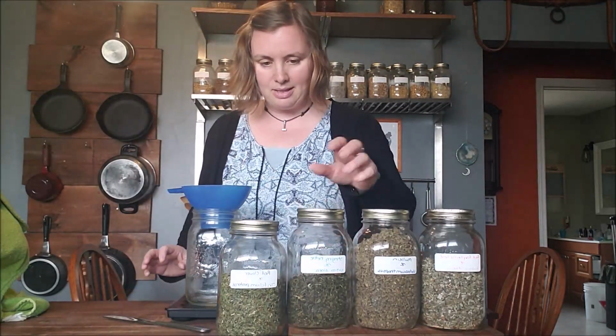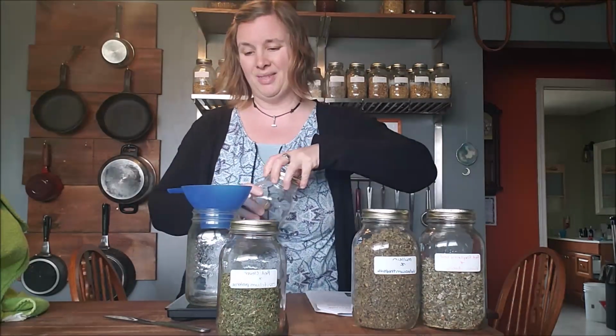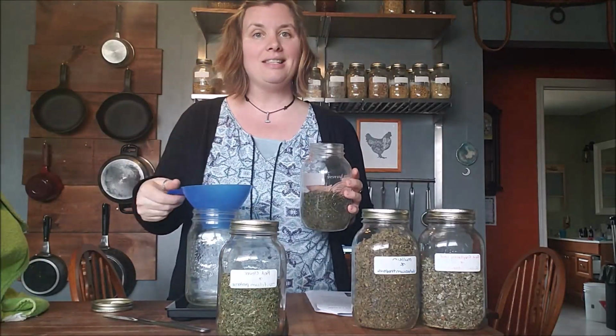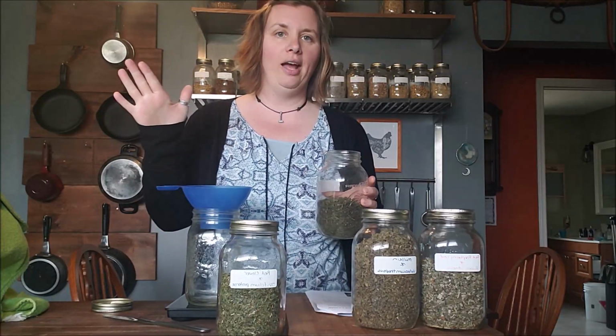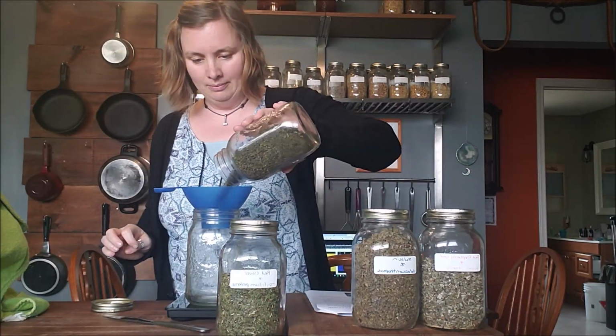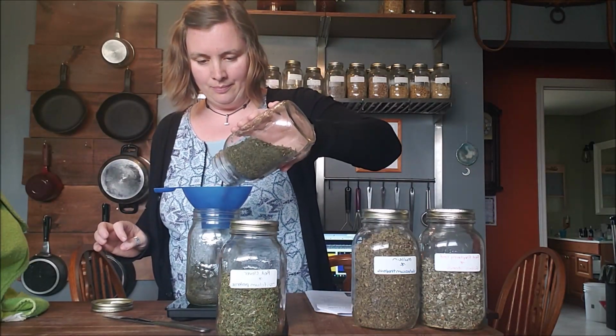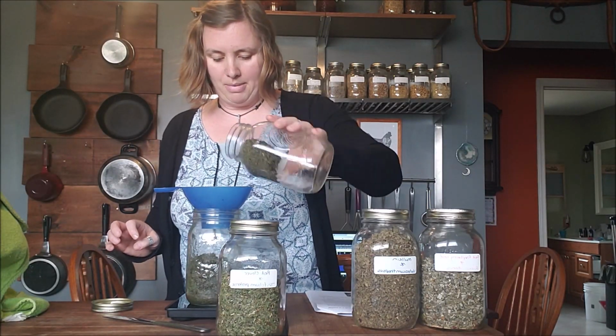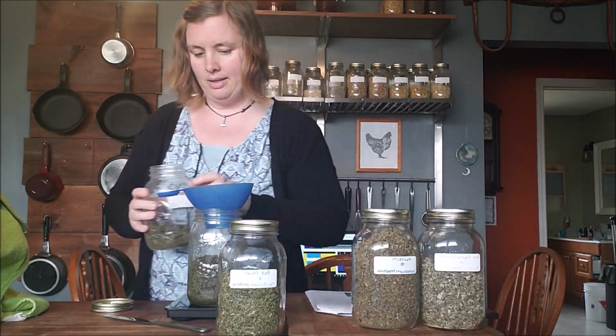So I'm just zeroing out my scale, and I'm going to measure out 28 grams. I tend to be messy, which is why I like my wide mouth funnel. Again, not necessary, but if you're going to get into herbs, canning, or anything, this is a really good $3 to spend. I'm going to measure out 28 grams, so that you can see exactly how far it filled up my jar. That's it perfectly.